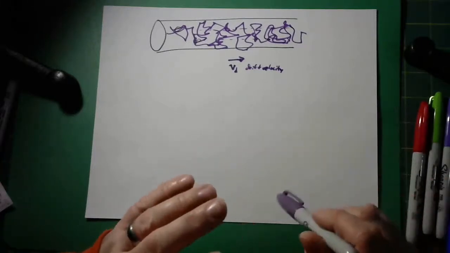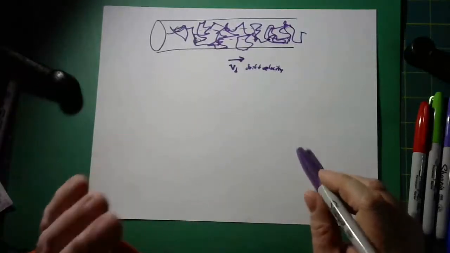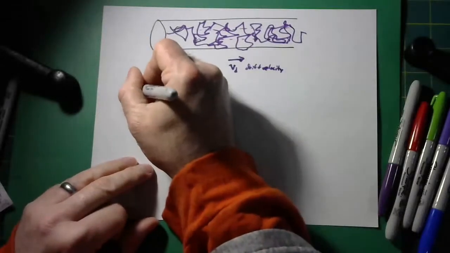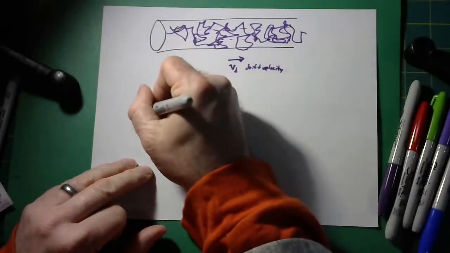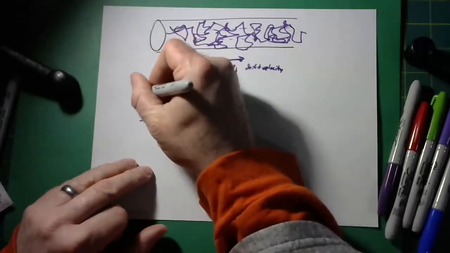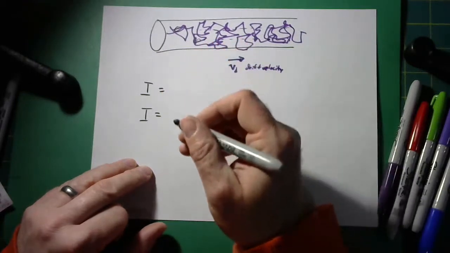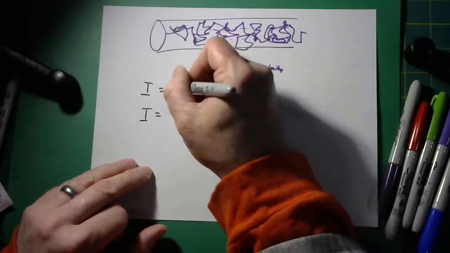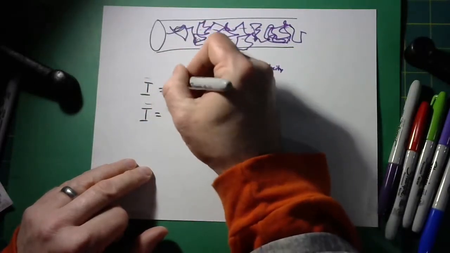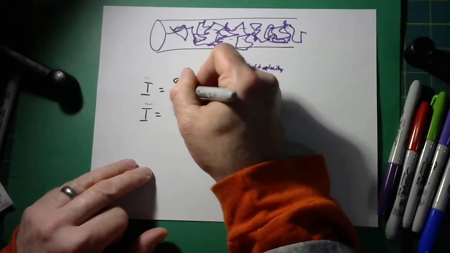So what I want to do is relate the motion of these charged particles in the wire to the current. My goal is to get an equation for current. And you say, okay, well, I know that current is my charge per time. So it'd be like dq dt. Let's just write that as an average for right now. I'm just going to do I bar, if that's okay with you. And you'd say, okay, well, that would just be the amount of charge that flows by per time, right?